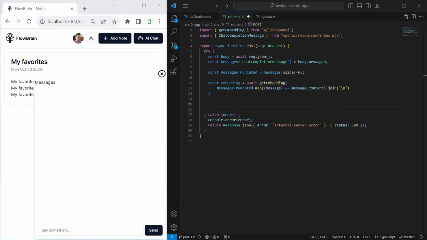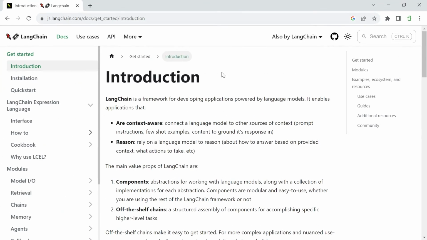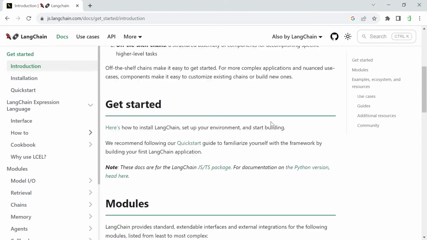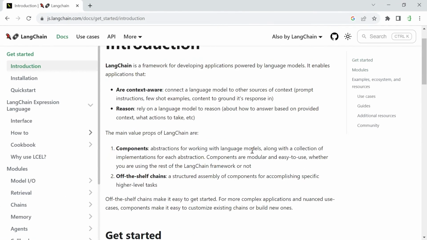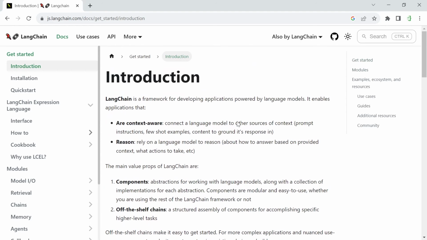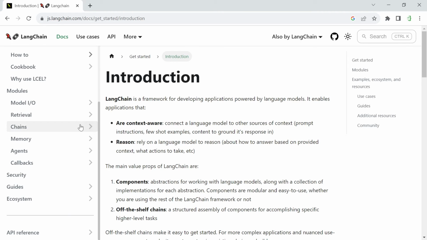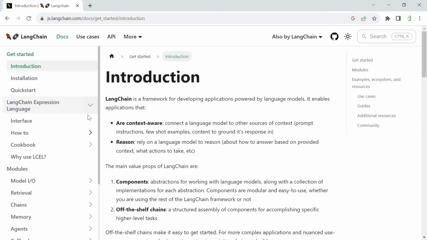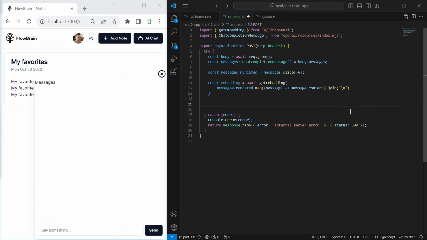But yeah, there are more sophisticated approaches, and I think this is where a tool like LangChain comes into play. This is another library that makes it easier to combine different AI tools and have more sophisticated algorithms. We don't use LangChain here because frankly we don't need it. But if you want to see more advanced AI tutorials in the future where I use a library like LangChain, then please leave a comment under the video and tell me that you want to see more of these tutorials.